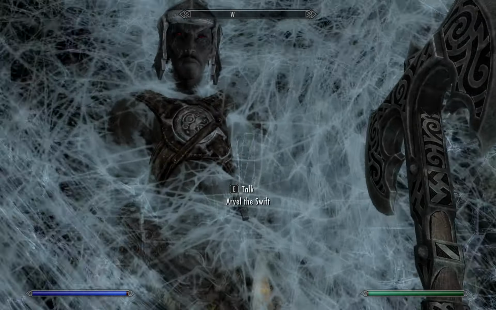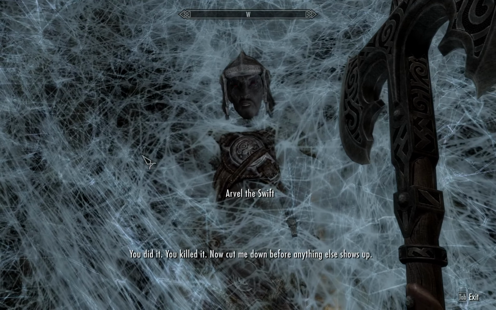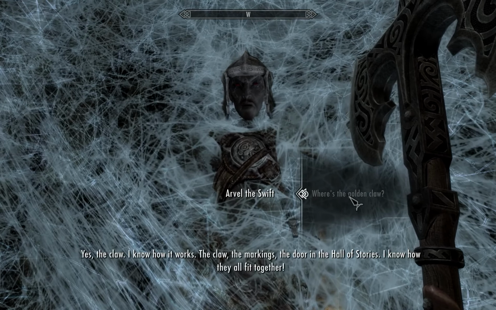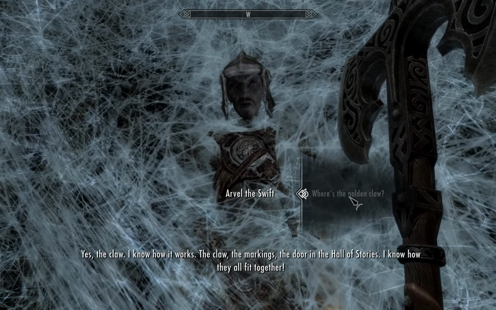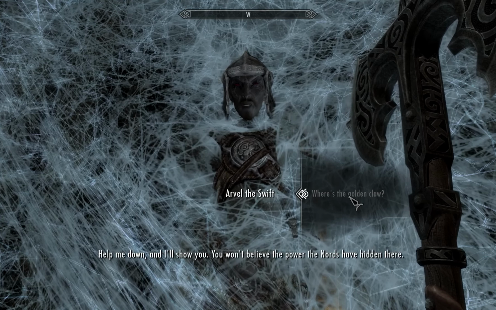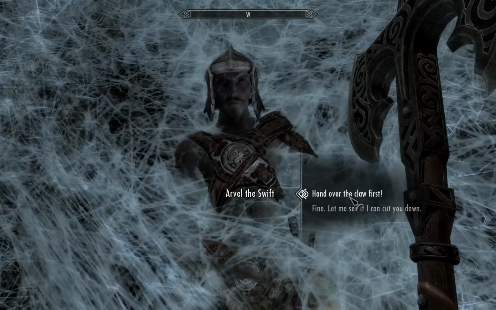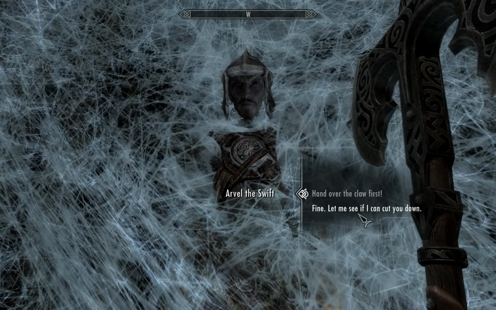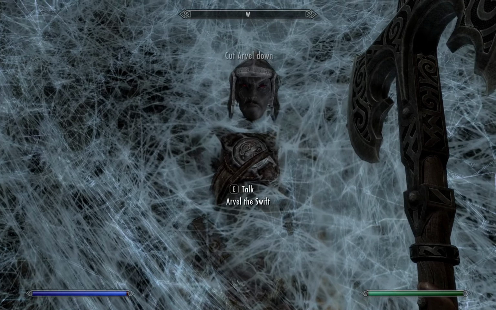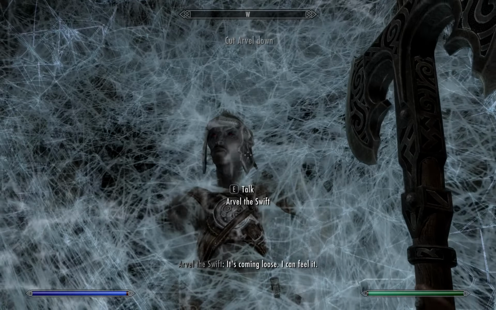You over here. Oh, you look like a trustworthy person. You did it. You killed it. Now cut me down before anything else shows up. Yes, the claw. I know how it works. The claw, the markings, the door in the hall of stories. I know how they all fit together. Oh, do you now? Help me down and I'll show you. You won't believe the power the Nords have hidden there. But you're not a Nord. Fine, let me see if I can cut you down. Sweet breath of Arkay, thank you. Oh, you're welcome. I'm sure you will do no harm, right? It's coming loose. I can feel it. Okay.